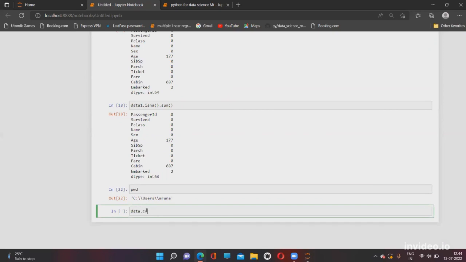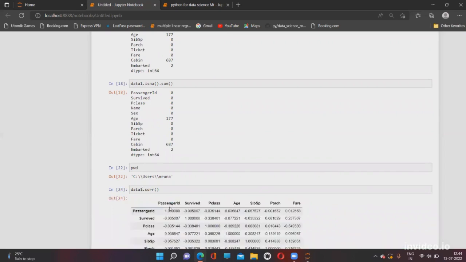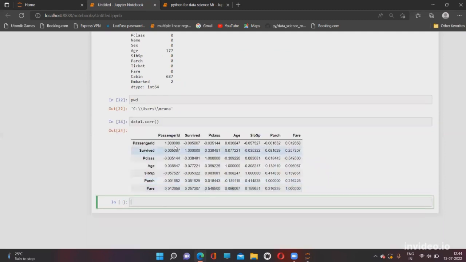Then we want to know the correlation, so the data dot corr function is there. It gives us the correlation between columns. Correlation means the relationship between your columns. If you look at the diagonal elements here, you will notice that the diagonal element is always 1. Why is it always 1?